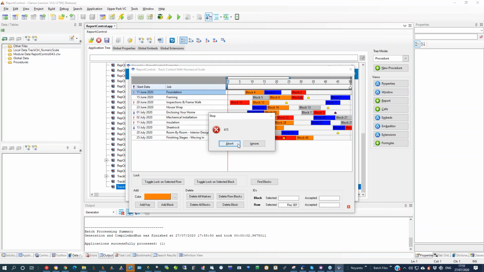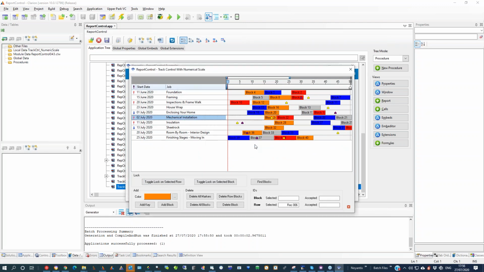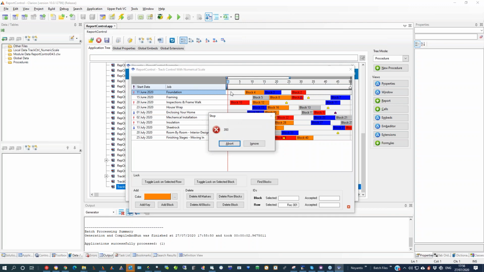415, nothing. 161. Hang on, we are getting the hit test that we want. If I go there, 161. Ignore 59. If I go across a bit, so the 59 is the row.